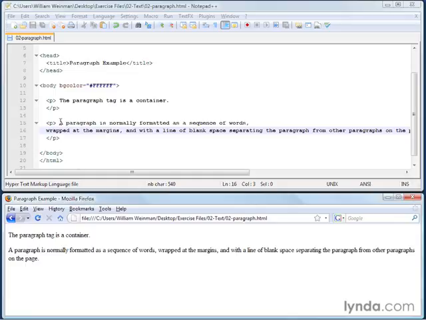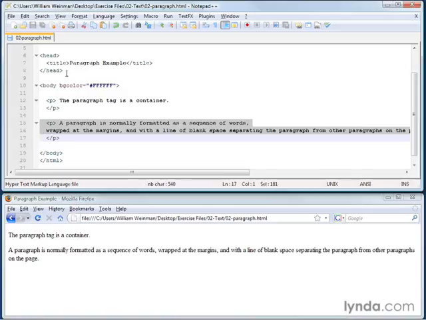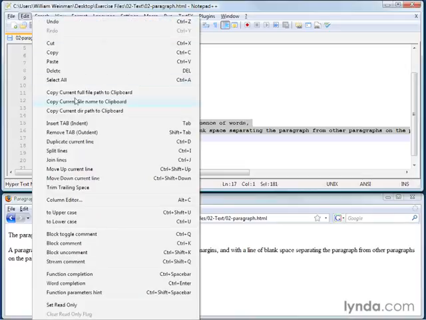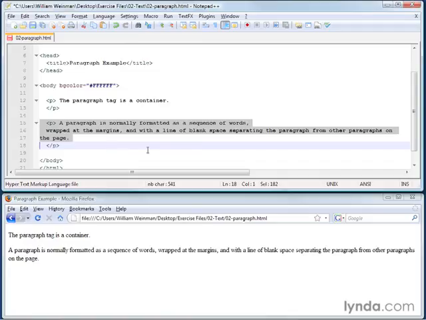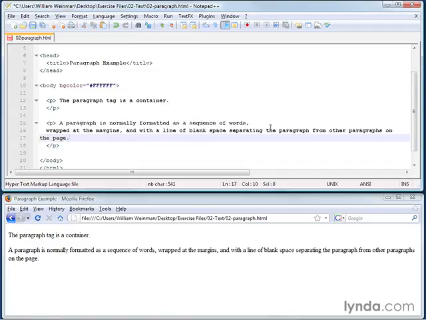So what you can do is you can actually reformat this, and I'll use a feature in my text editor. Most text editors have a feature like this. It might be called hard wrap or something like that. In this one it's called split lines, and it's in the edit menu there. So I'll go ahead and I'll click on split lines. It wraps the paragraph around so that it all fits on the screen here in the editor.